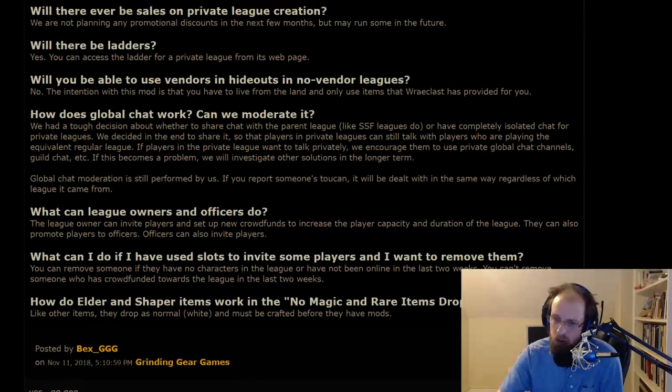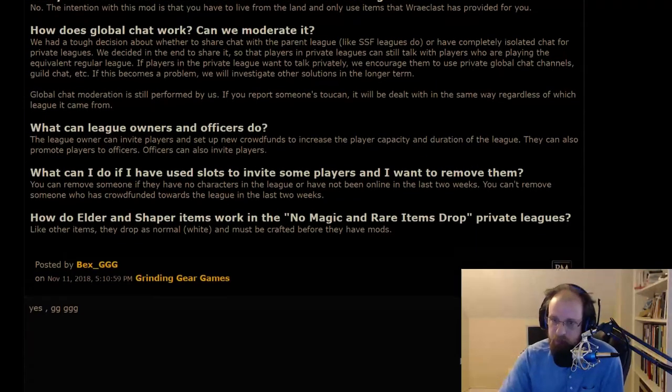How does global chat work? Can we moderate it? We had a tough decision about whether to share chat with the parent league, like SSF leagues do, or have completely isolated chat for private leagues. We decided in the end to share it so that players in private leagues can still talk with players who are playing in the equivalent regular league.